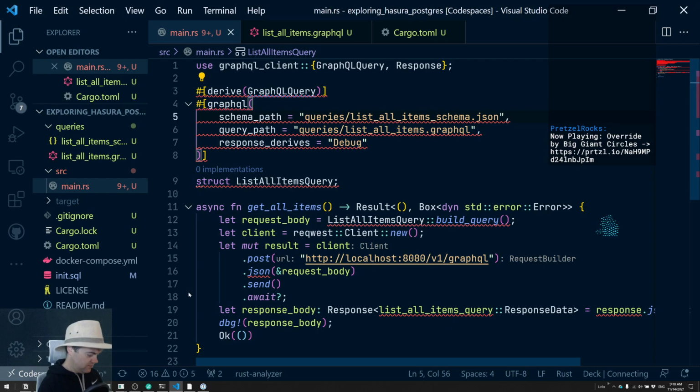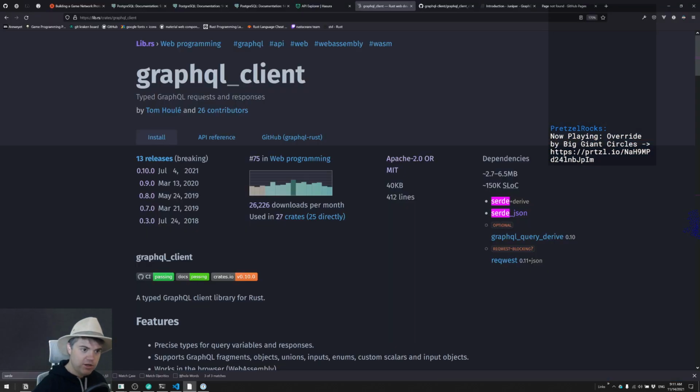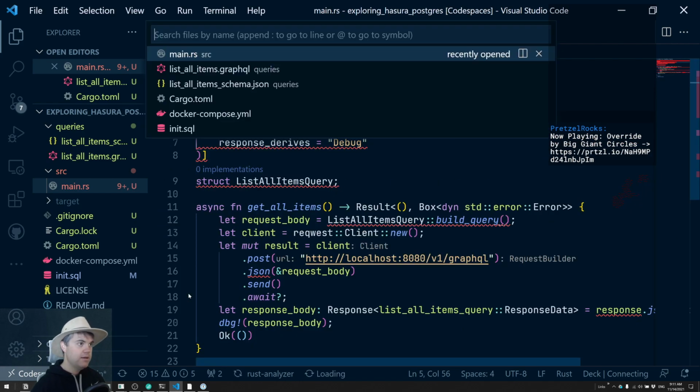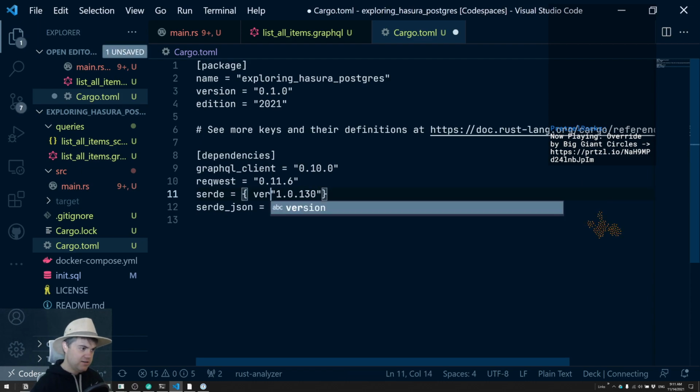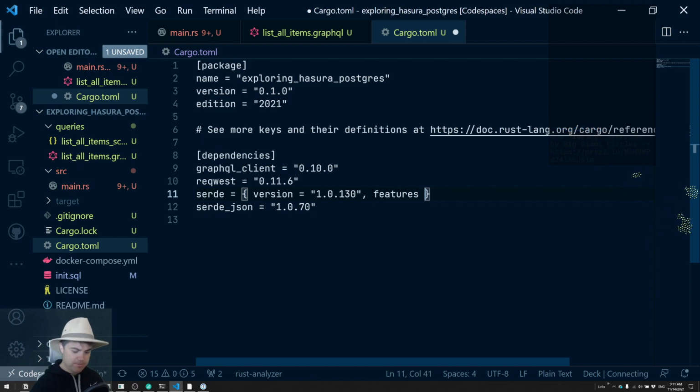So it's gonna be cargo add serde, and we also need serde_json, so cargo add serde_json. And in Cargo.toml, I want to change this where I think it's version equals that, and then comma, features equals derive.